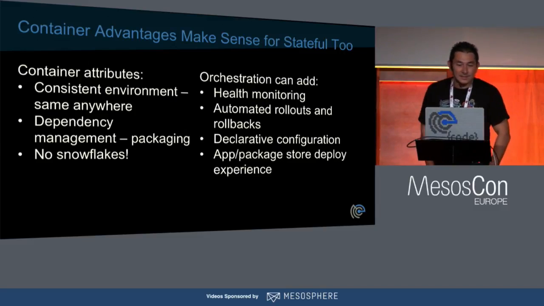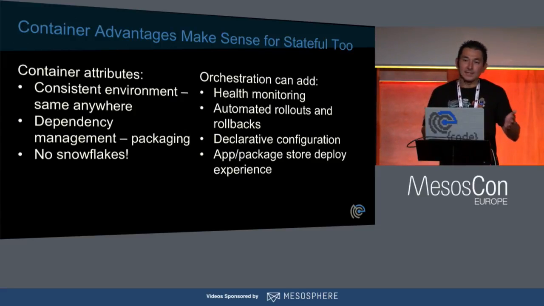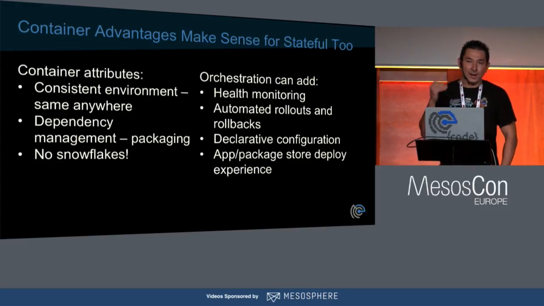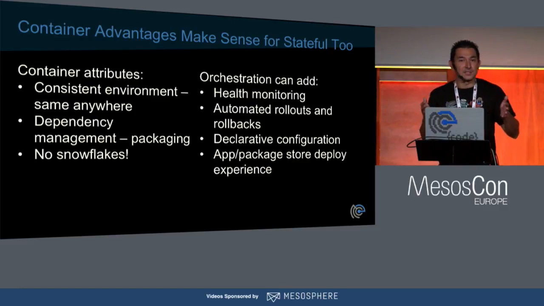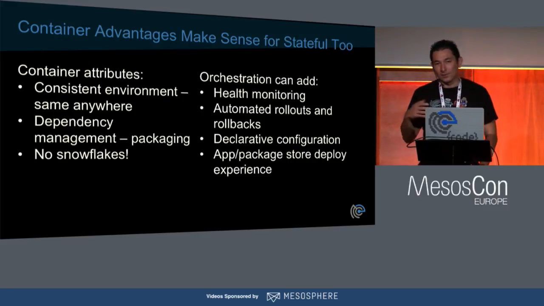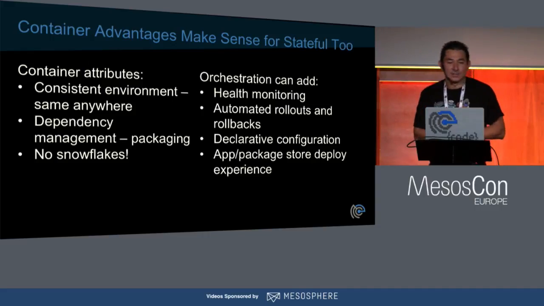And also there's dependency management, right? So if you're going to define a container, and if it happens to be a Docker container, that Dockerfile outlines all the dependencies that container and that application needs. So you're effectively defining all the packaging associated with your application, and all that dependency gets rolled up within that container image.